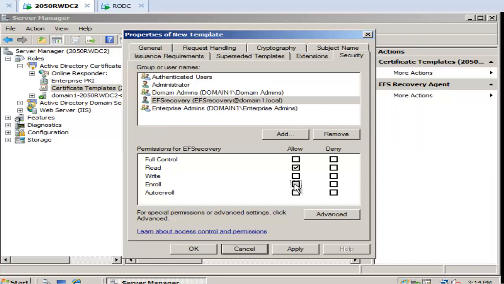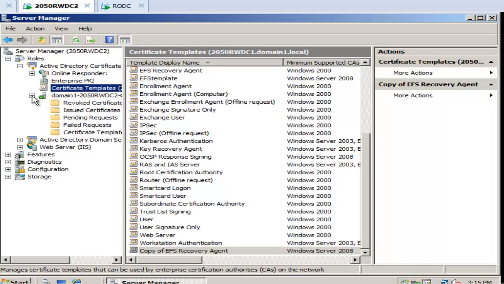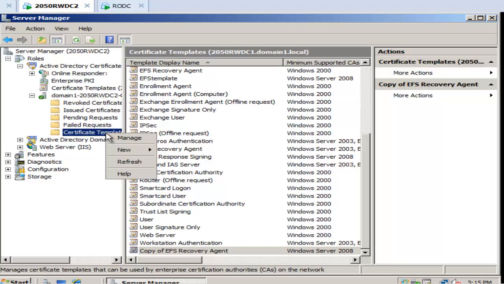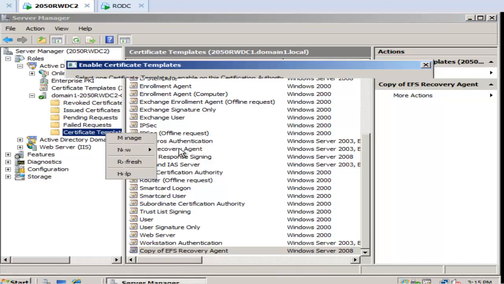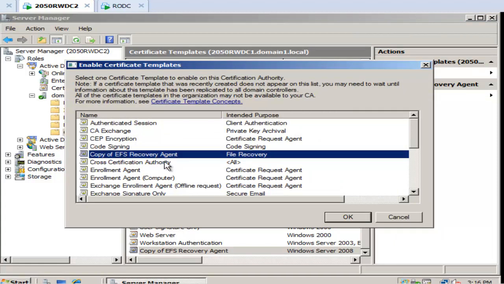We're going to put a check mark next to Read and Enroll, and click OK. We're going to right click the certificate templates and click New Certificate Template to Issue. I'm going to click the Copy of EFS Recovery Agent and click OK.